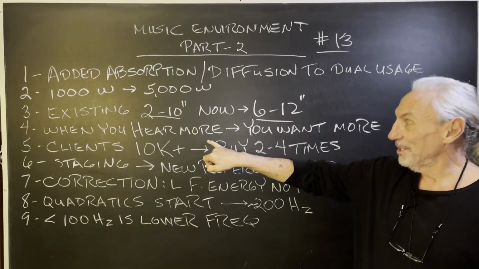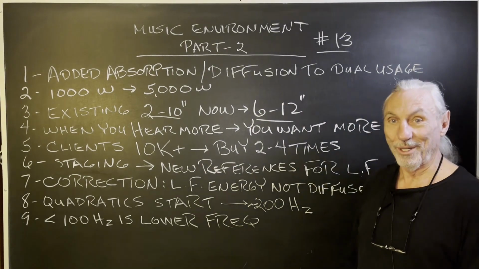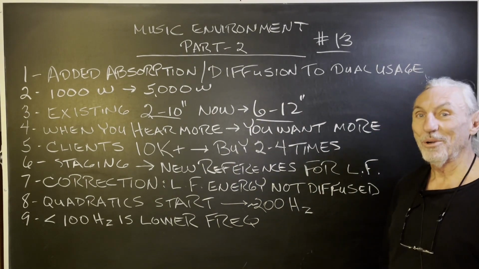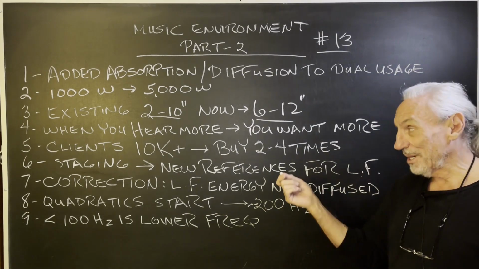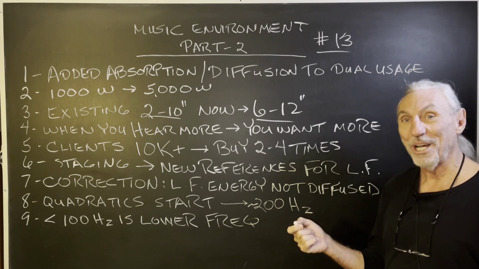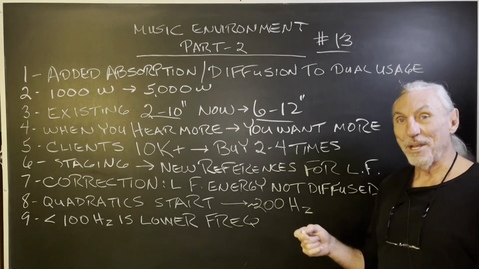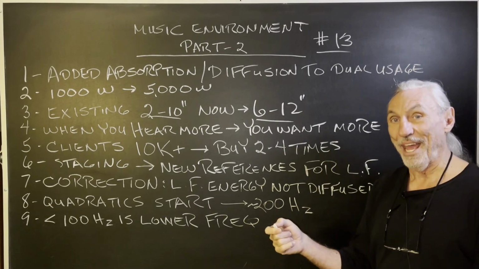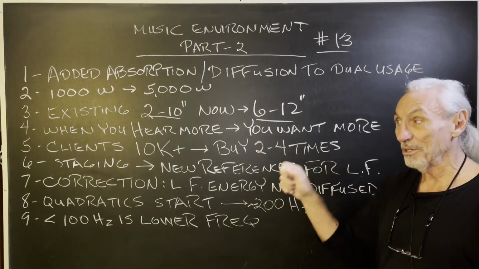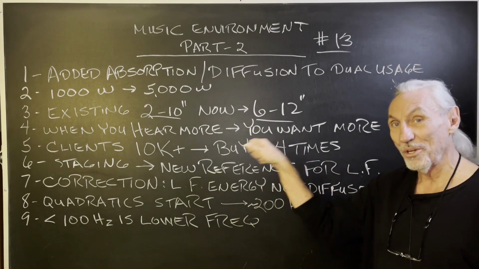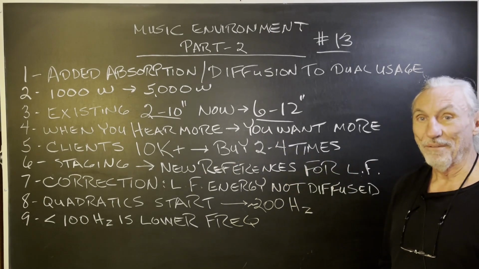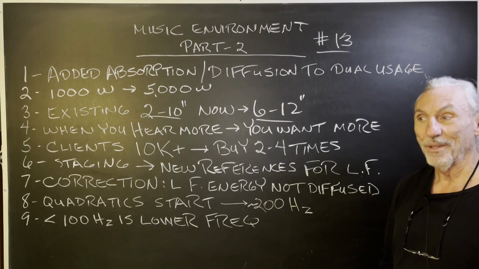With our technology, when you hear more, you want more. And this happens all the time. Clients that spend 10K or more on their rooms, they get enough. The reason I picked 10K is you get enough surface area coverage that you hear what the technology does. And after you spend time in the room and you listen to that, you say to yourself, well, the room would really sound good if that same situation occurred on this wall, and that wall. And then you add in phases. People do it all the time.